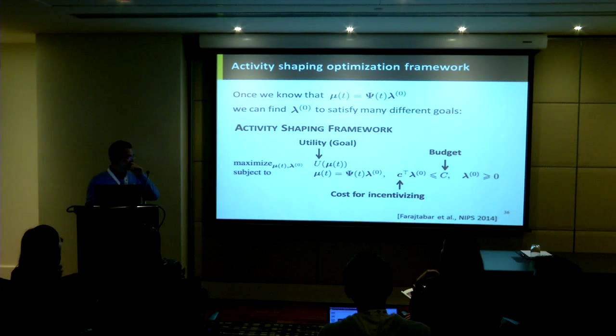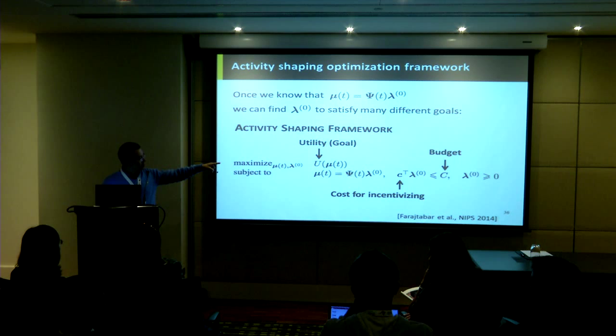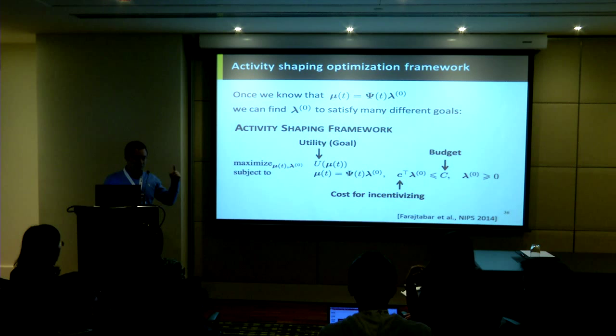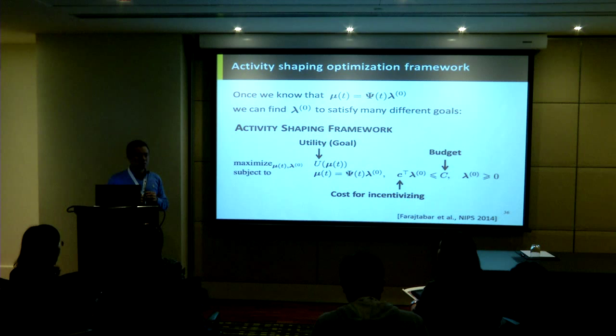Okay. So we will be able to actually formulate this activity shaping problem in terms of some optimization problem again. Okay. So what is this optimization problem? First thing is we add a constraint that this average overall activity mu t is related to this incentive lambda via this linear relationship. Okay. And then the objective is to maximize some kind of utility function of the overall activity. It's either the sum of the overall activity or some other quantity. I'm going to show you some examples. In this case, the lambda 0 is going to be a vector. So each dimension is going to correspond to one node in this social network. And then to incentivize different people, you have different costs. You can also associate a cost vector to each one of these nodes. And then you have a total budget. You can also take into account all these linear constraints. And as long as this utility function is concave in the mu t vector, it's an easy problem. You can solve it and get a global optimum.